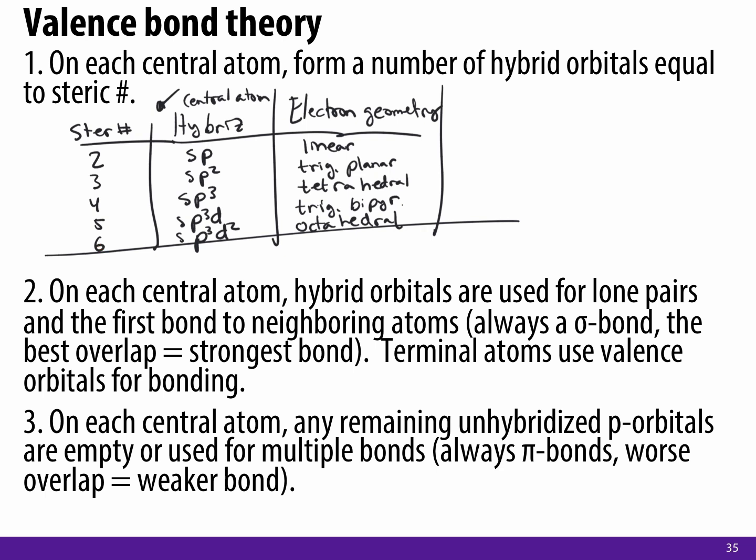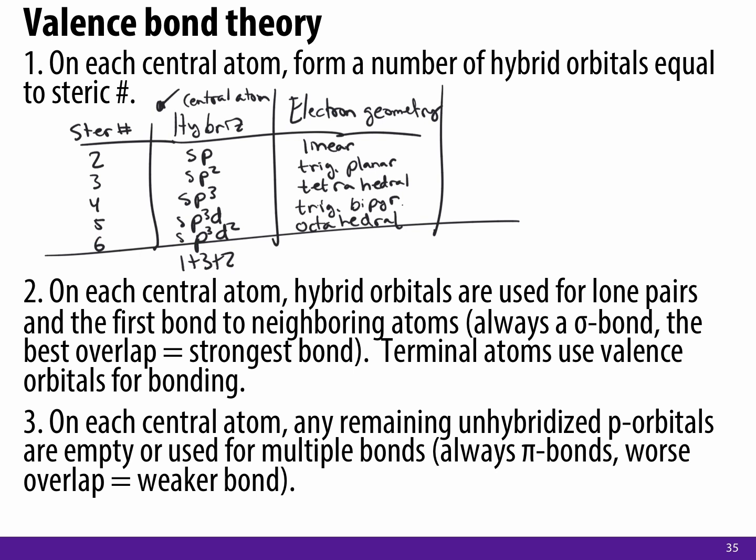If I need 6 hybrid orbitals, I do s, then 3 p. I don't have something like sp5 because there's only 3 p orbitals, remember. And then for the remaining orbitals I dip into the d, so now I need d2. And again, that'll all add up: 1 plus 3 plus 2 gives us our 6 overall hybrid orbitals.